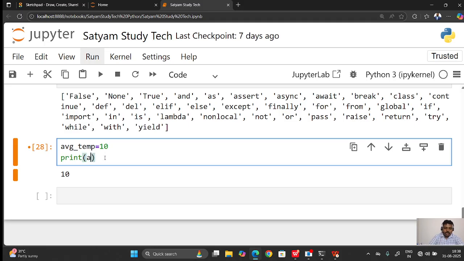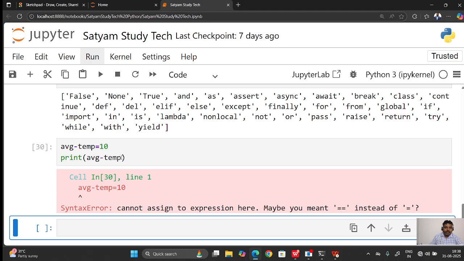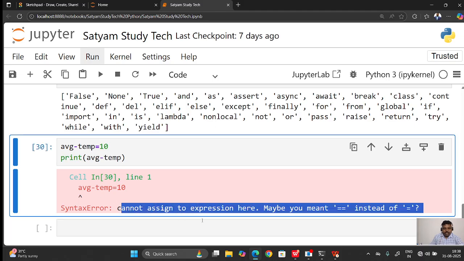It is also a valid identifier, average temperature, it is also valid. But instead of this, I am using minus. Is it a valid identifier or not? You can see cannot assign to expression here, so that is the error.